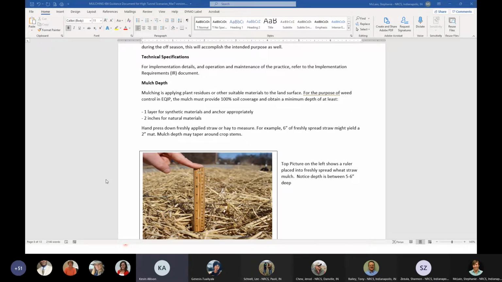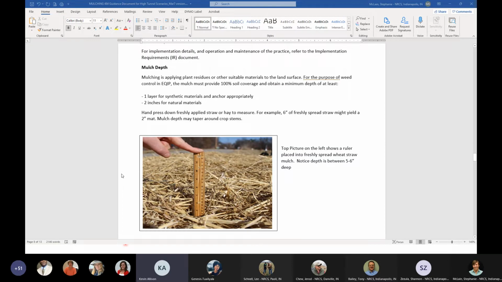So there are some nuances there. If you were to apply 6 inches of straw, for example, on top of the bed, it will decompose over time and compress to about 2 inches. And I know there are nuances there, it might go down to 3, it might go down to 1.5. Straw is very fickle and diverse in that regard. But in general, if you put about 6 inches on, it would end up about a 2-inch mat.